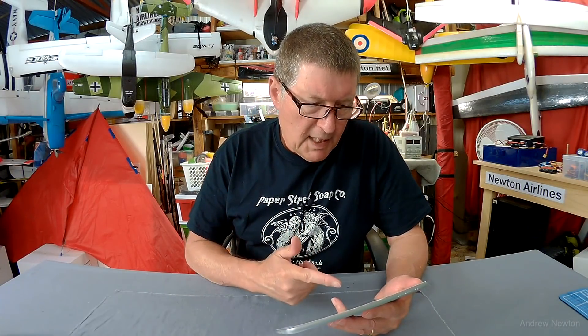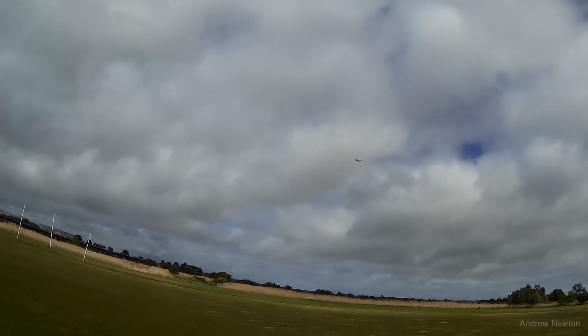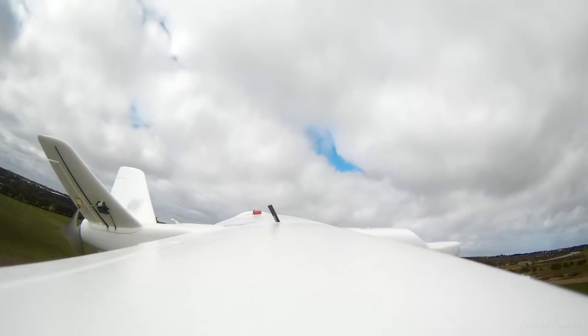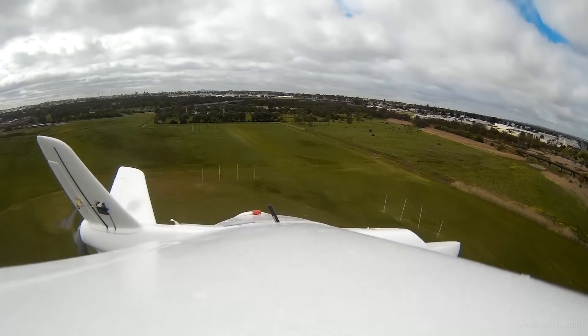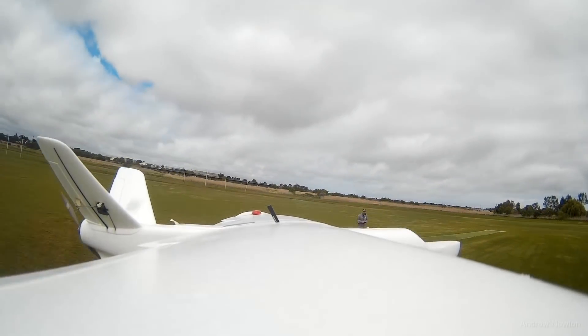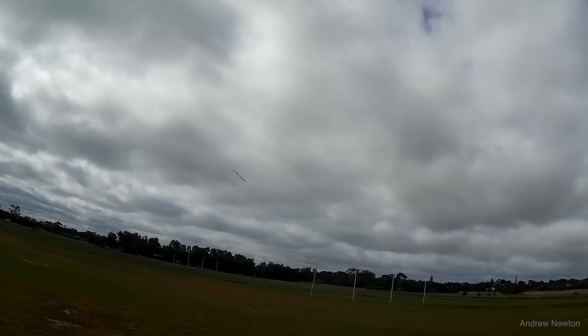The next plane I had was the XUAV Mini Talon — that's sort of the mid-sized Talon. You can get the full size Talon at 1.7 metres, and the Mini Talon is about 1.1 metres or so. It's a plane that's definitely designed for a purpose: long medium-range FPV. It's an ugly plane to be honest — great big snout at the front, motor at the back — it's very short-coupled, so you have to set it up properly for it to fly nicely. You could stack it up with batteries for long flights, which meant flying it reasonably fast, and when set up well it flew very, very nicely — very smooth, fast, and reasonably quiet too. I had a 1,100 kV motor from Carbon Bird with a nice big prop, and it just purred, cruising around on 4S or 3S. Very nice to fly, very efficient.